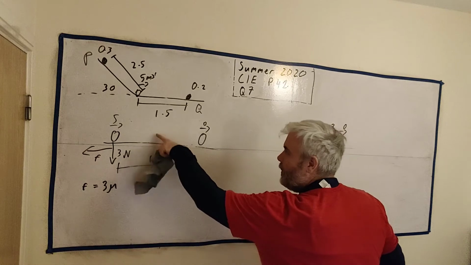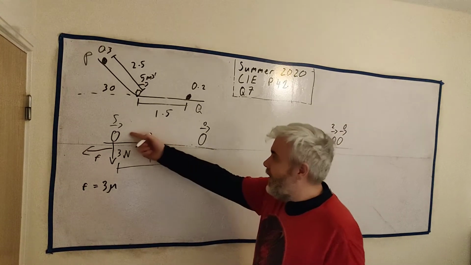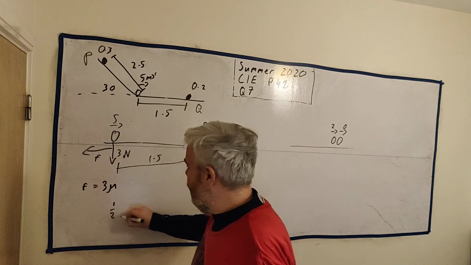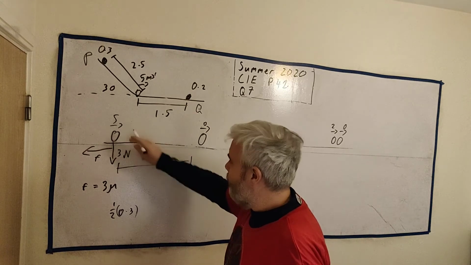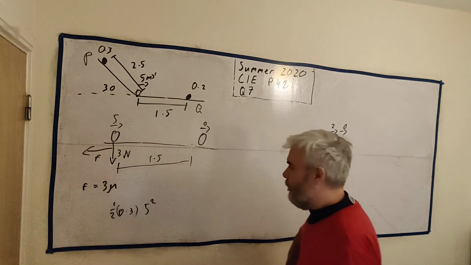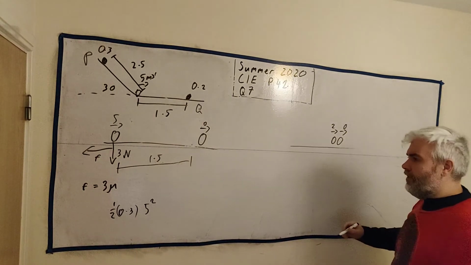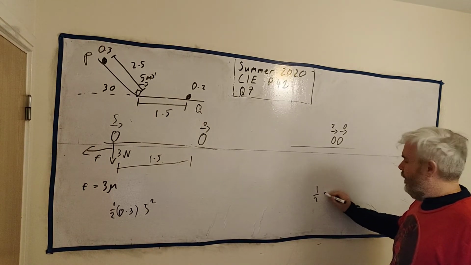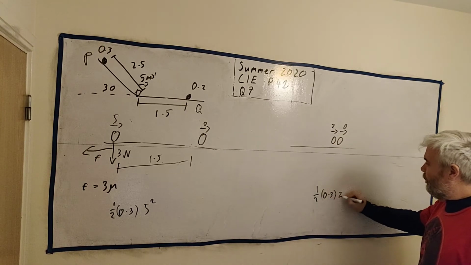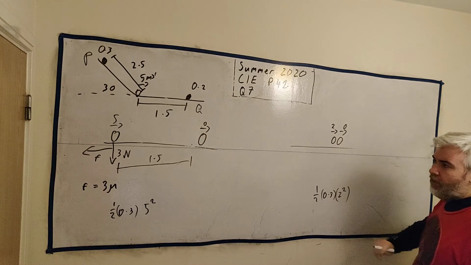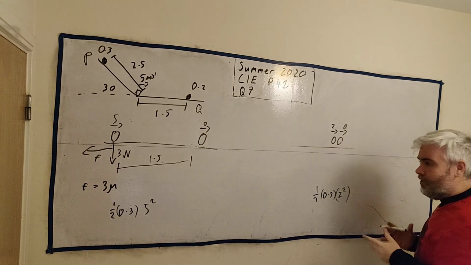So what's the difference between this world and this world in energy? And we can use that to find mu. The energy in this world is a half m, 0.3, v squared, 5 squared. And there's no potential energy, everything's on the ground. The energy in this world is a half, again, this guy is moving 2 meters per second, 2 squared. This guy's not moving, there's no energy. This one's not moving, still there's no energy.